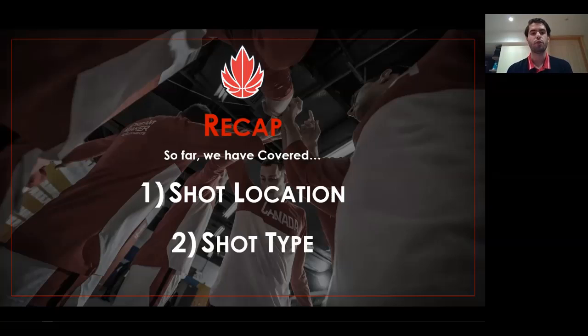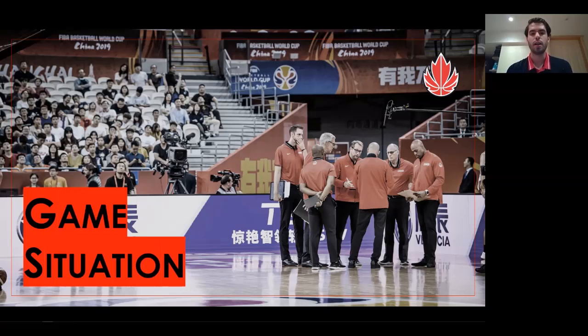So what I'd like to focus in on next is adding a third layer of context here and thinking a little bit more about game situation. We talked about this from the get-go because it's really important: a shot in transition looks a lot different than a catch and shoot spot up in the half court, or a shot that's created out of pick and roll or isolation. So it's important to understand how the game situation and context plays into these numbers. That's the purpose of this, adding a little bit more context.